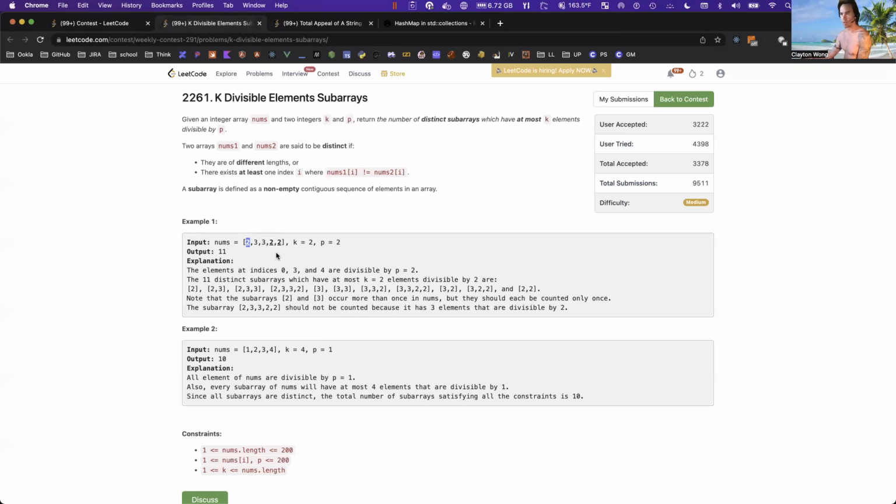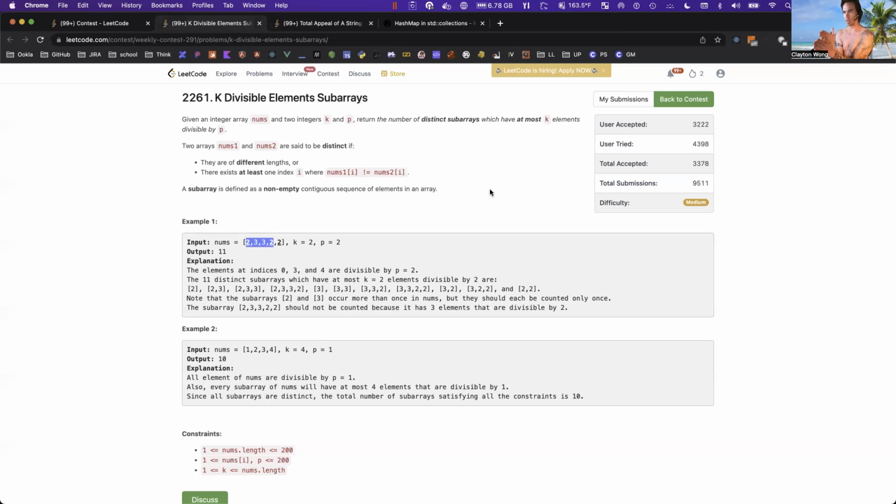Oh, okay, so we might want to use inversion for this one. So if this entire subarray has too many, this one is okay. 2, 2, 3, 2, 3, 3.